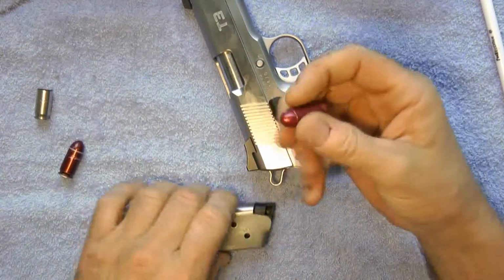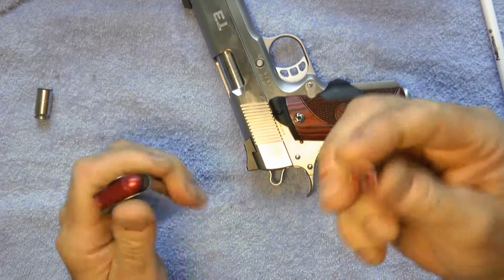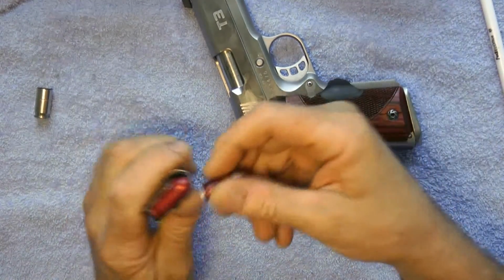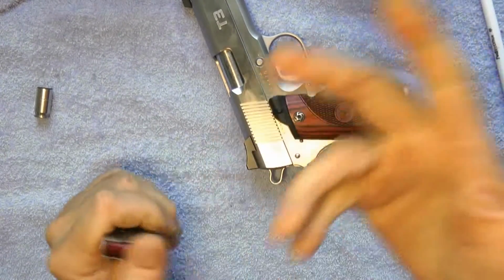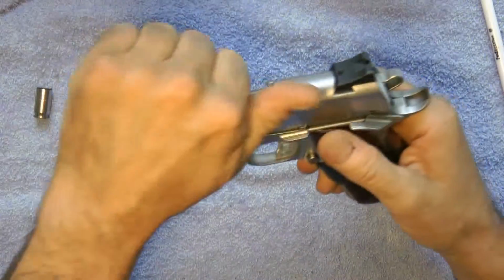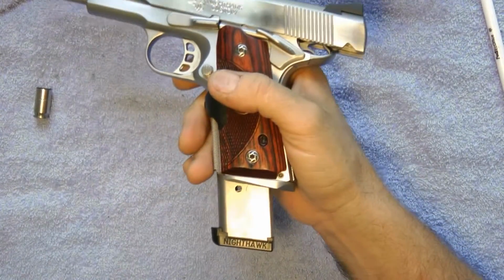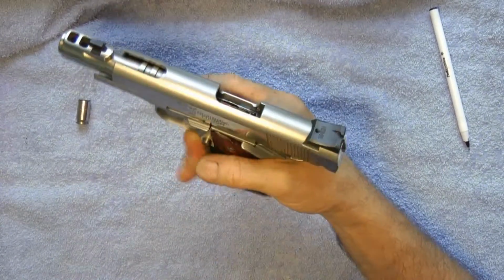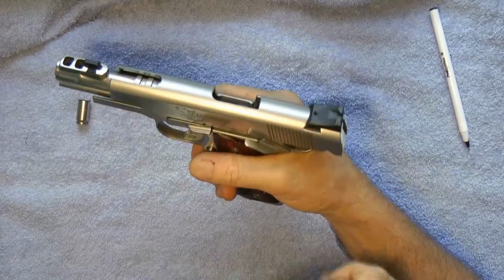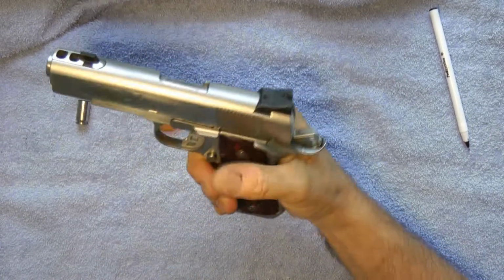You're going to go ahead and take a round. I would probably take 2 rounds. These are dummy loads. See what they look like? They have plastic here on the end, like a silicone, and they're the same size as the bullets, depending on what size gun you have. I rack it back like this. This is how I always load my guns. Then with one forceful motion, you pull that back and drop it. Do that again. See it locks.